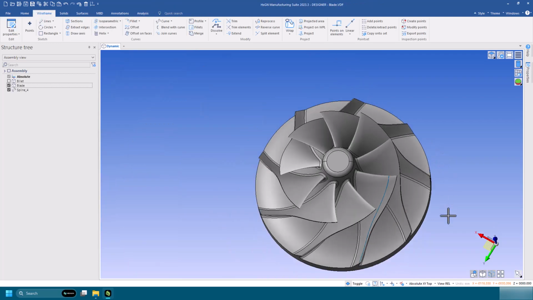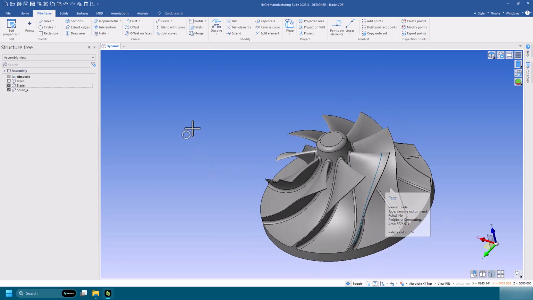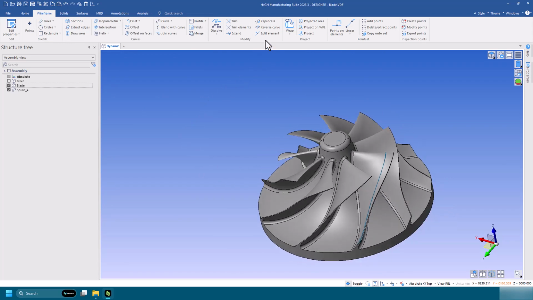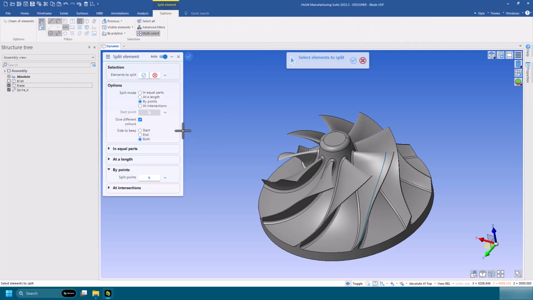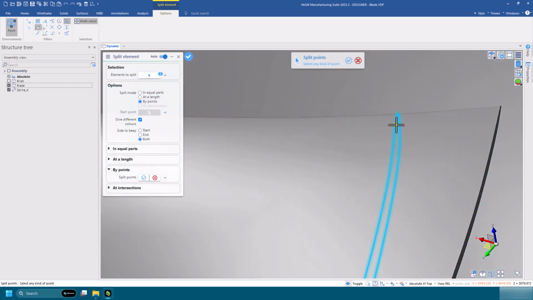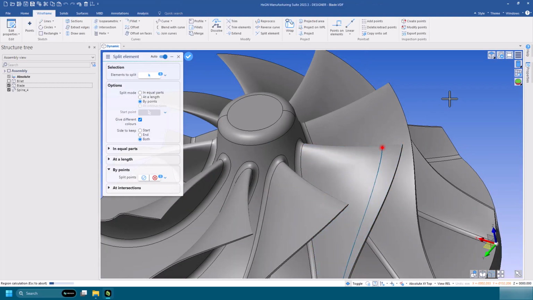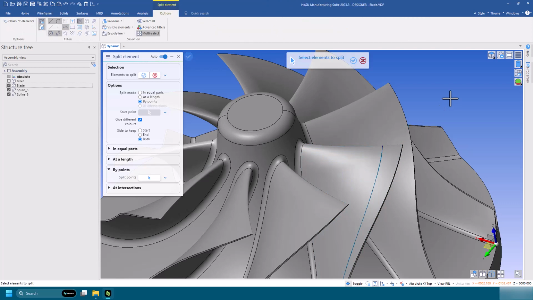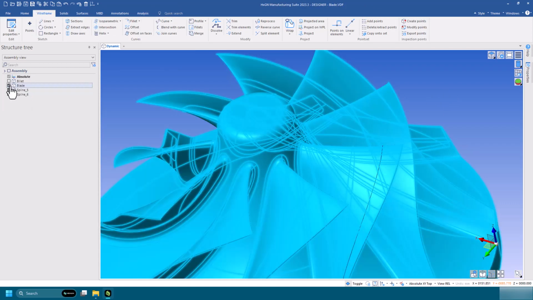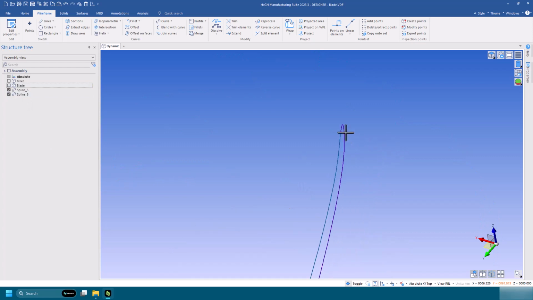Next thing, I need to split this curve, this polyline or the spline line. So I'm going to go to the split element. I'm going to go by point this time. I'm going to select this spline. Now I'm going to establish where I would like to do the split, maybe at this point there. I will now turn the blade off, and you can see the deviation from the colors in the spline lines. So we'll turn off the purple line.